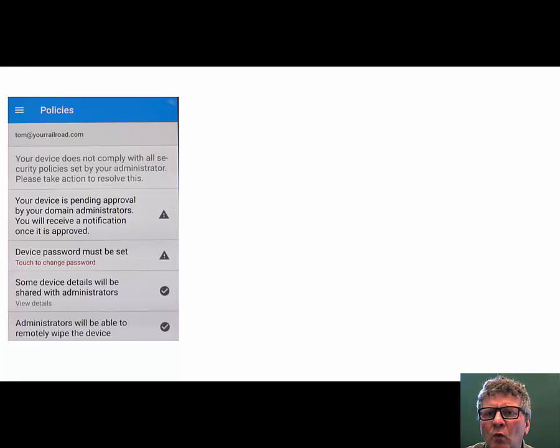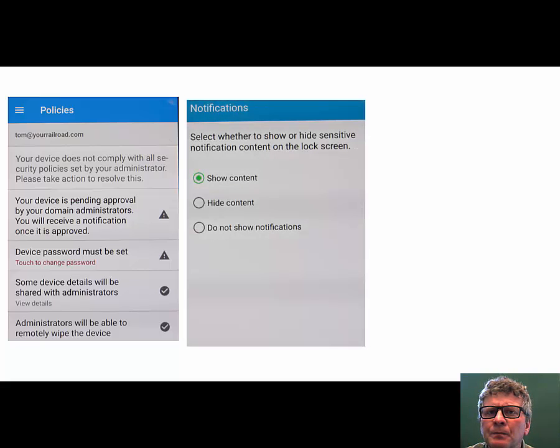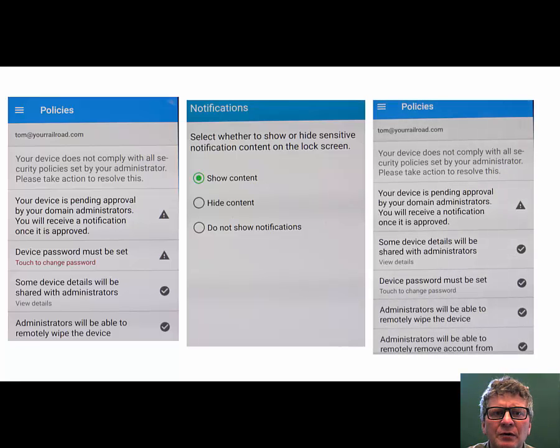In addition, we have a warning that there is no password set. We get to select whether we show or hide content for notifications. Now that we've reset the password, our only remaining item of warning with Setup is that it's pending approval.